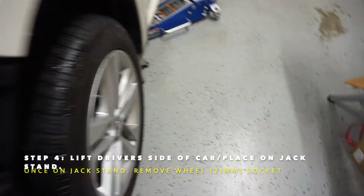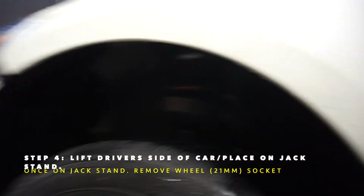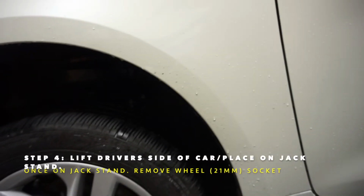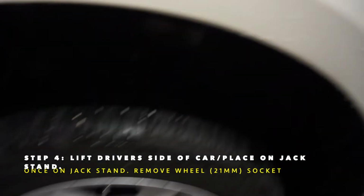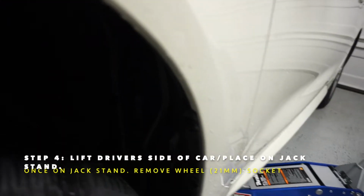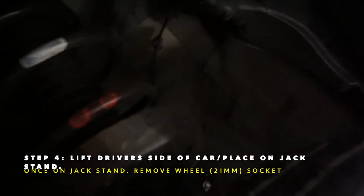As you can see, I got this side of the car jacked up because I'm going to remove that wheel, and basically we're going to remove this inner fender well, and hopefully around here there'll be an area, I'm hoping there'll be a grommet, where we can wire in and get that fog light switch wired in there. But yeah, this is what I have so far. It's on the jack stand on one side. I'm going to take this wheel off, expose the inside fender liner, and hopefully we can get some wiring through there. That'd be awesome. But yep, we shall see.